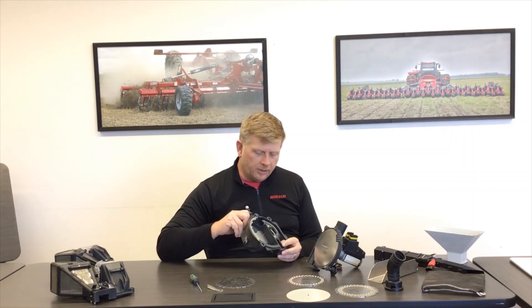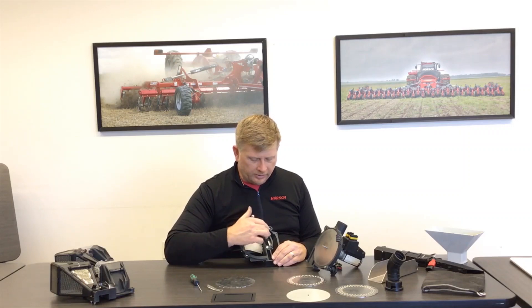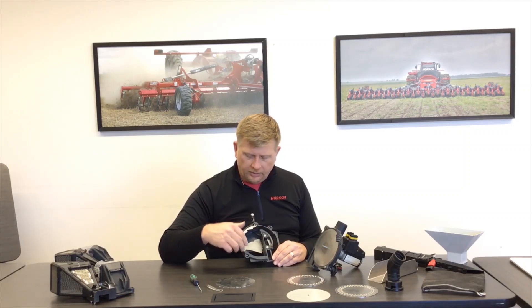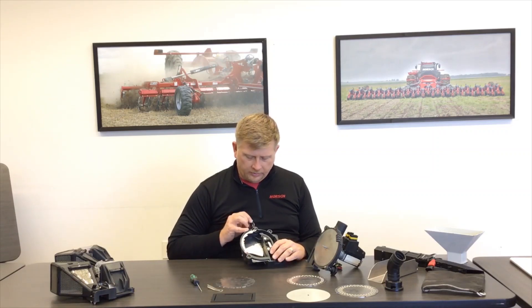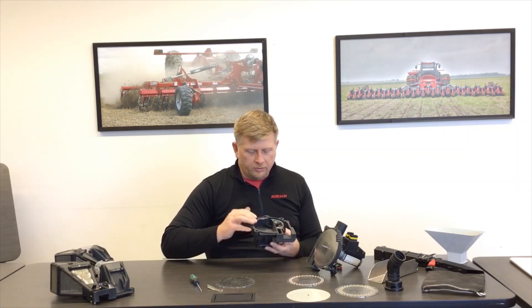Now a discussion on the small seeds kit used with the Maestro SW and Maestro RC. The small seeds kit comes with a special cover that has a very small perforated seed cup with a stainless steel insert preventing the loss of any small seeds, a slightly different inside scraper, and a slightly different outside scraper. Whenever you're using this for canola, the first setting you want to make is to set that scraper to its most aggressive position — setting it back to the number one position. That'll be your starting point for canola to achieve accurate singulation and one seed per hole. As with any crop, make sure your door is set in the proper position and consult your manual for settings based on the crop and cover you're using.